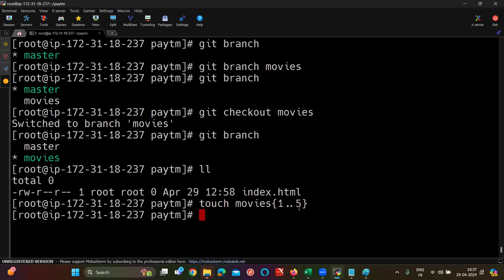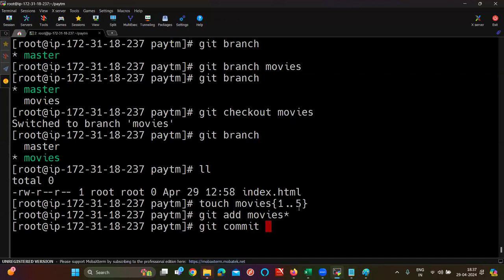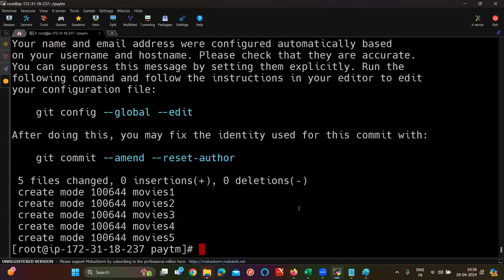The working directory. Okay. If I want to track them, which command do I need to use? git add movies, all of it, which means star. Now if I want to commit it, what can I do? git commit -m, and I'm going to give it as developer one commits, with movies star. Let's assume we have the code. Basically, writing the code is not a part of our work, but assume in that file we have the code already.